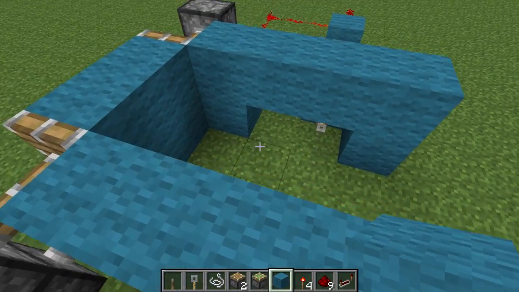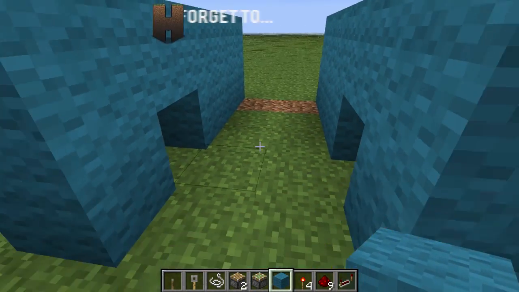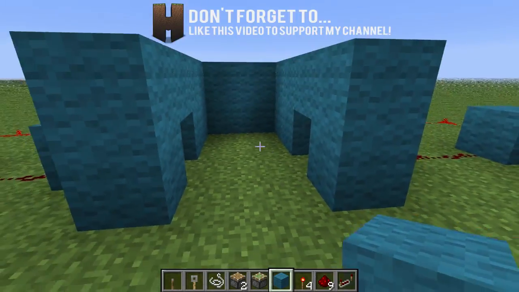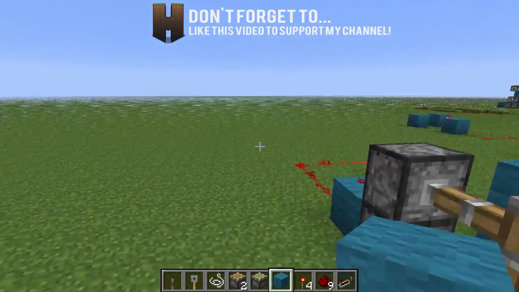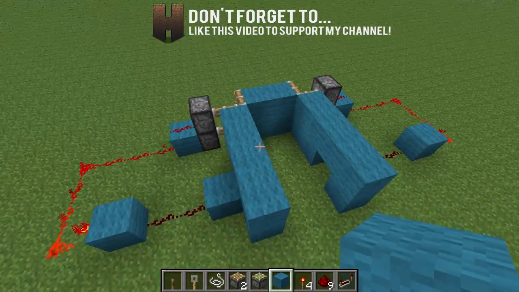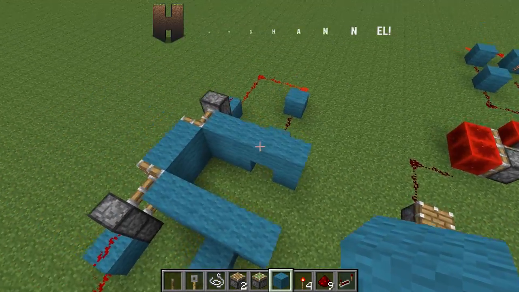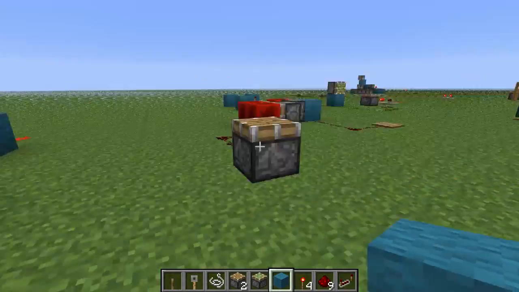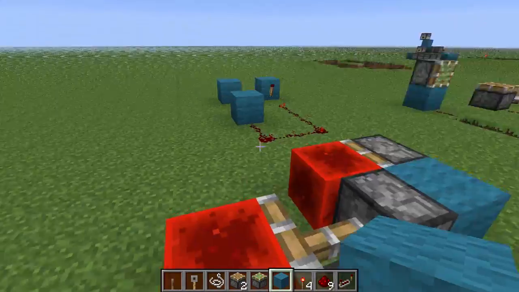But the reason why I did it this way is because I'm used to doing it for multiplayer servers, where you have to have it back here, or even further back, because of the ping lag. From when you walk over it, it doesn't open till like a quarter of a second later. So that's why I did that. And that's how you adjust it, just moving it back and forward depending on how much lag you have on the server.